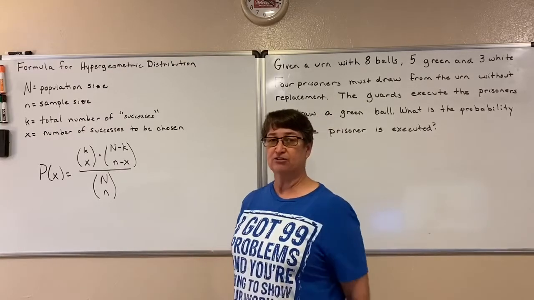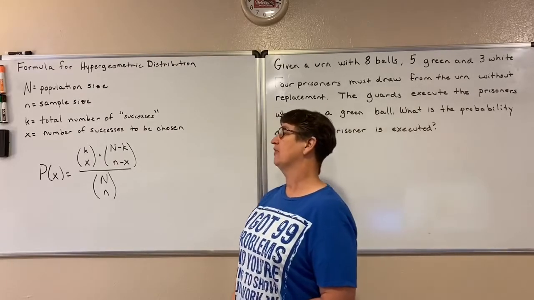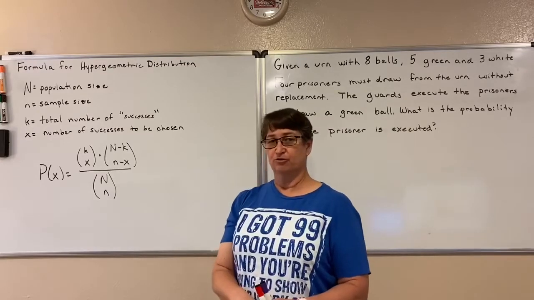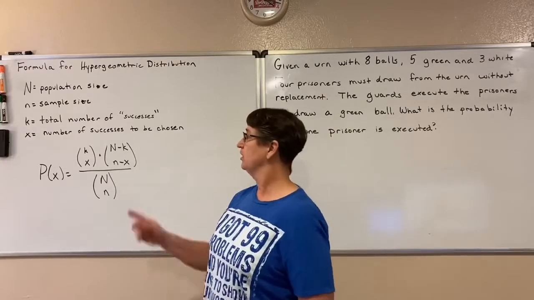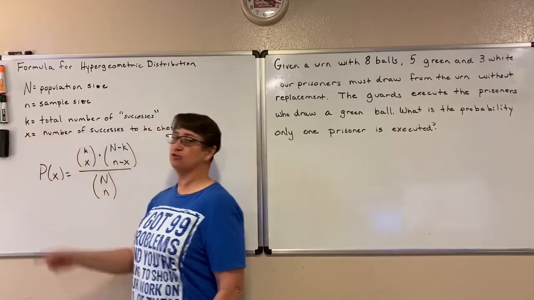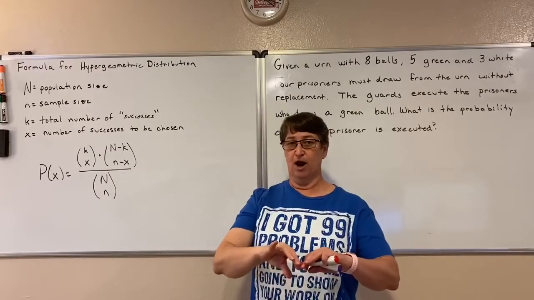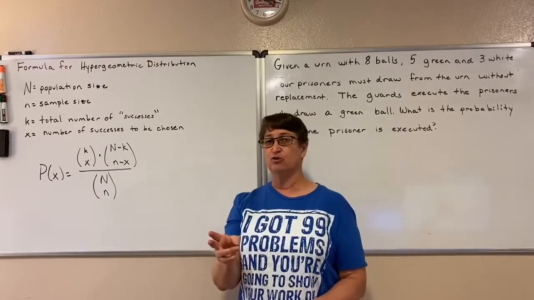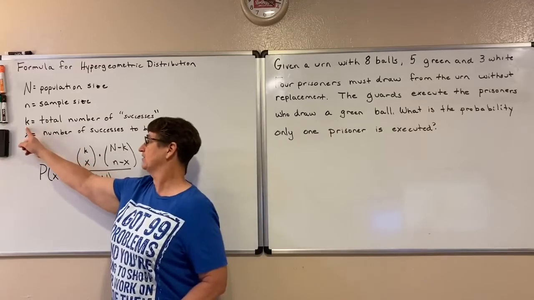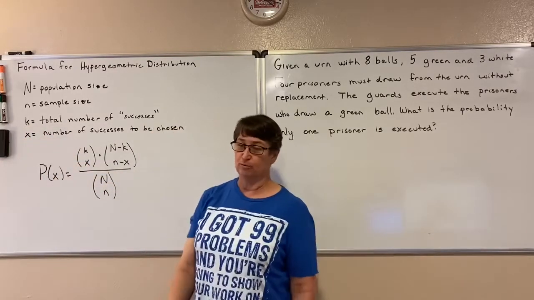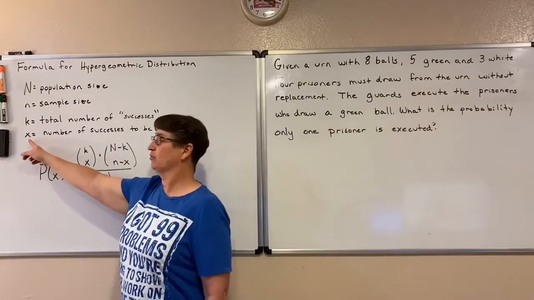We use a capital N to represent how many are in our entire population, in our entire group. And the lowercase n we use to denote how many we're choosing out of that. We're going to do the same here. Here, our K is the total number of successes. So in that previous video, we saw that we could divide our objects into 2 groups, successes and failures. And the total number of successes, we're going to denote with a lowercase k. And then from those total number of successes, we're going to be looking for some of those to be chosen, which will be our random variable of x.